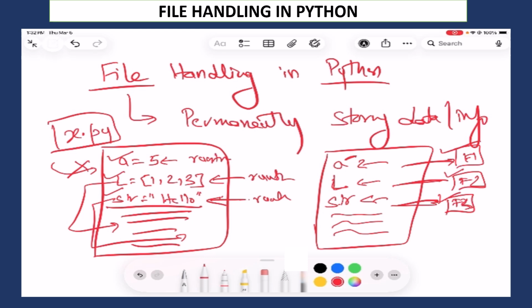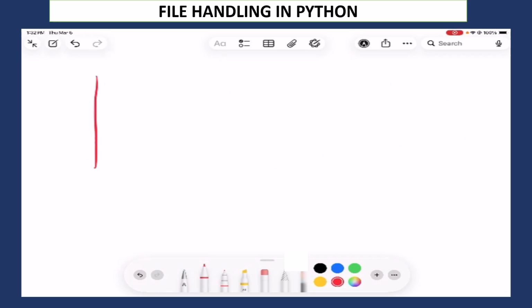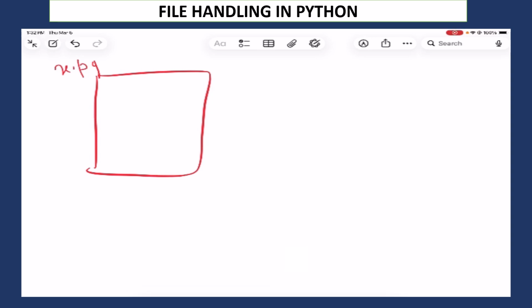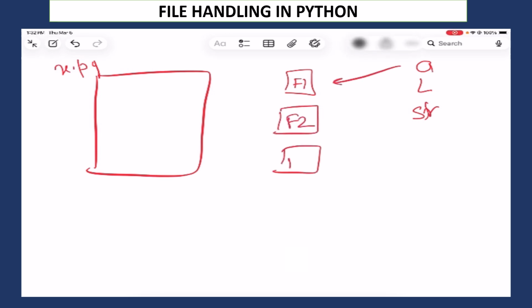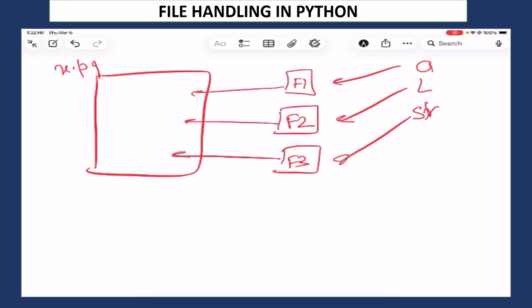Now again, if I open the same program x.py, and I need those variable values a, L and str, the best thing is that I have the value of a in f1, the value of L in f2, and the value of str in f3. So very simply I just need to pick values from these files in my program and I'm sorted.